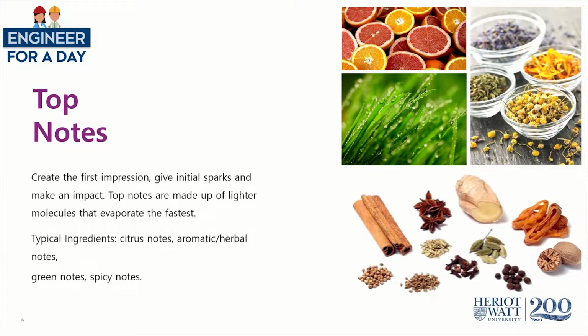Some of the most famous ones are the citrus notes, the aromatic herbal notes, spicy notes, and so on. When you watch the videos for the different tasks, you will see that for the top notes we use citrus, lemon, orange, some cinnamon, and other spices like black pepper. This is to create these top notes. The middle notes give us most of the smell, and after a period of time, of course, they will evaporate and the base note will be there.